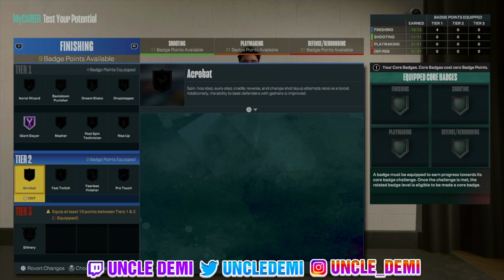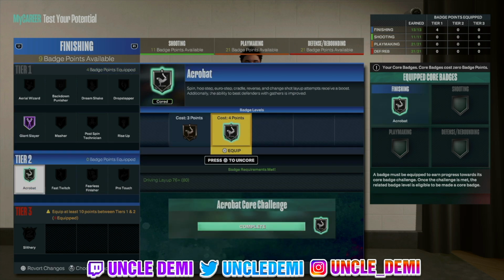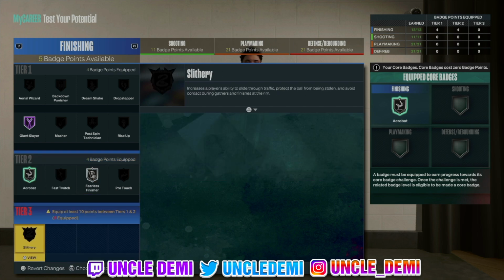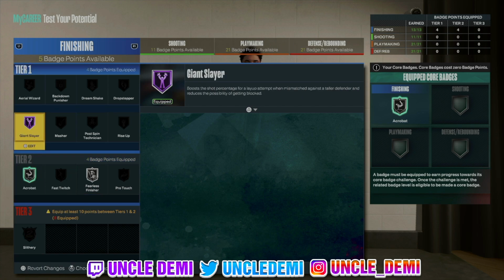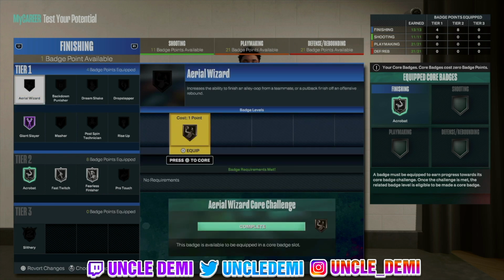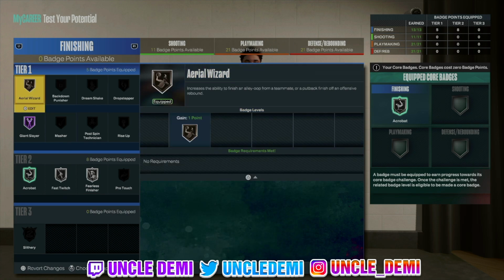Go ahead and get your Acrobat. We can pour that. Get your Fearless Finisher. That leaves us with 5 badges left over. So again, like I said, we're not able to go down here unless you want to add your badge points to that. So then what I would probably use with these, man, let's see. Let's go ahead and get Fast Twitch in and get that one on Aerial Wizard. Yeah, let's do Aerial Wizard, okay?